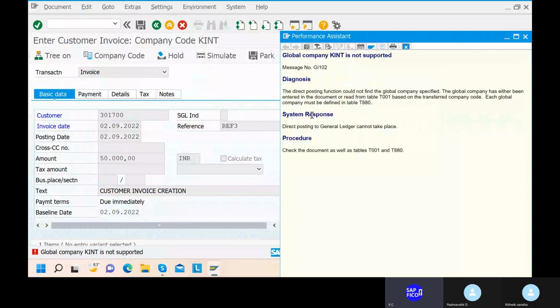I mean, when we assign the company to the company code, the system will not throw an error. But when we do not assign this company to the company code, an error will come. Okay, I think so. You can just check with OBY6, then go to the transaction code OX15, and we need to create the company. Then we need to assign the company to the company code in transaction code OX16. Okay, no worries.